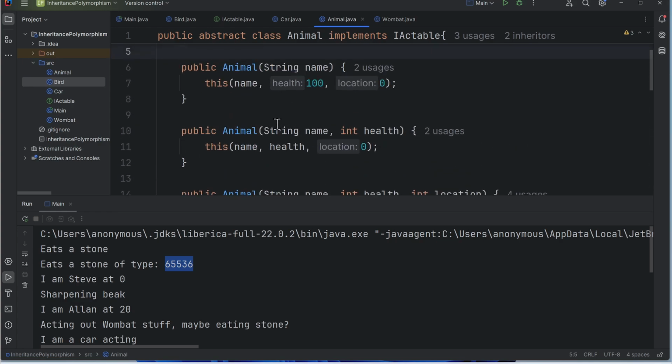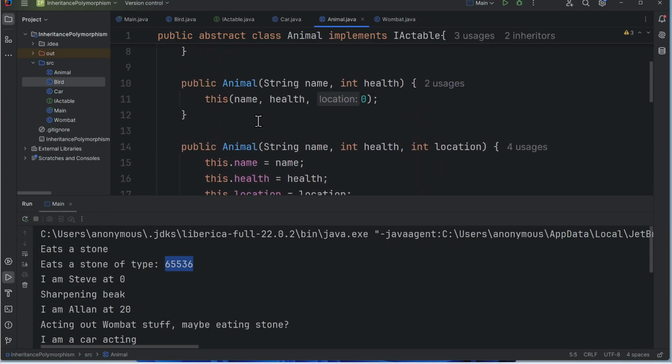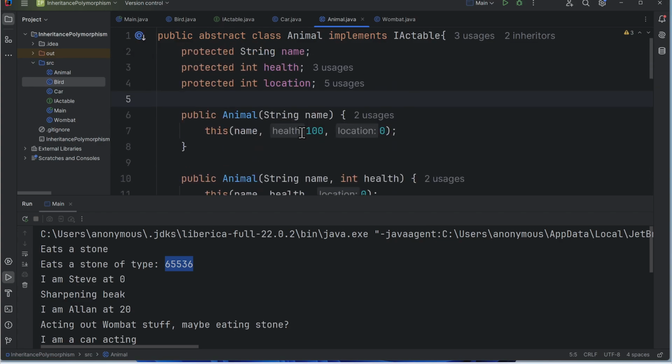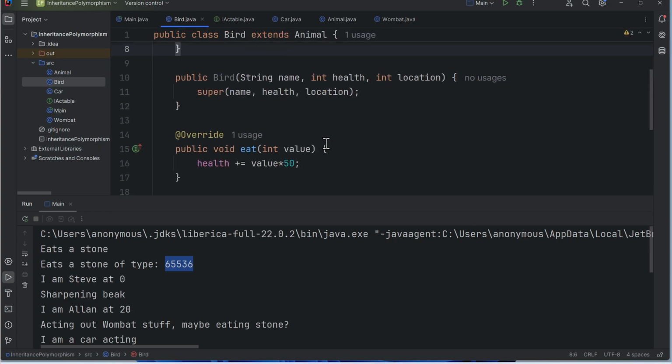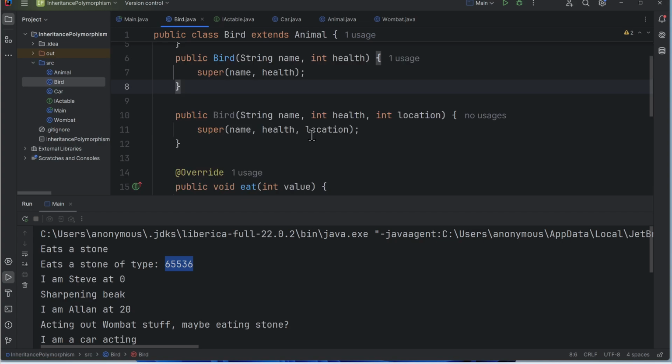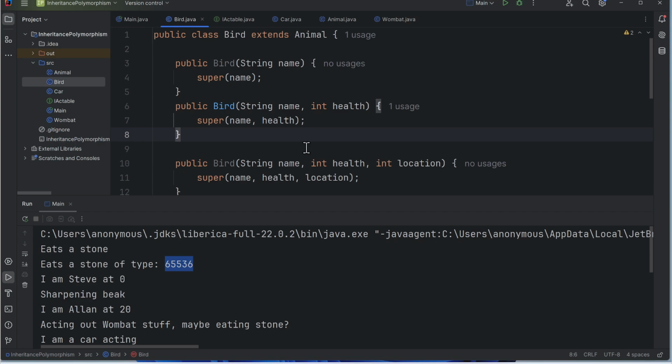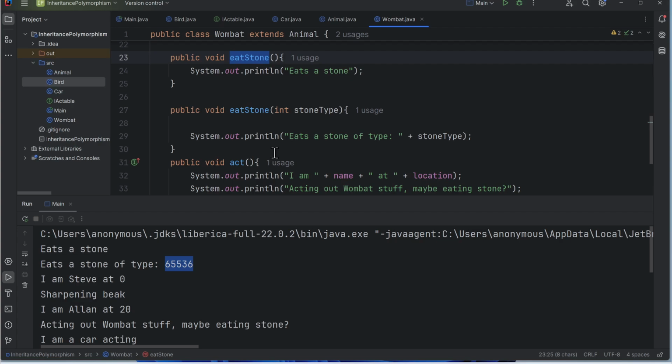Well, that's maybe for another video, but I just wanted to add that we can do this kind of thing when we have multiple. And of course, we could do the same on the bird. So, for example, with the... No, not on the bird, on the wombat. So, eat stone.